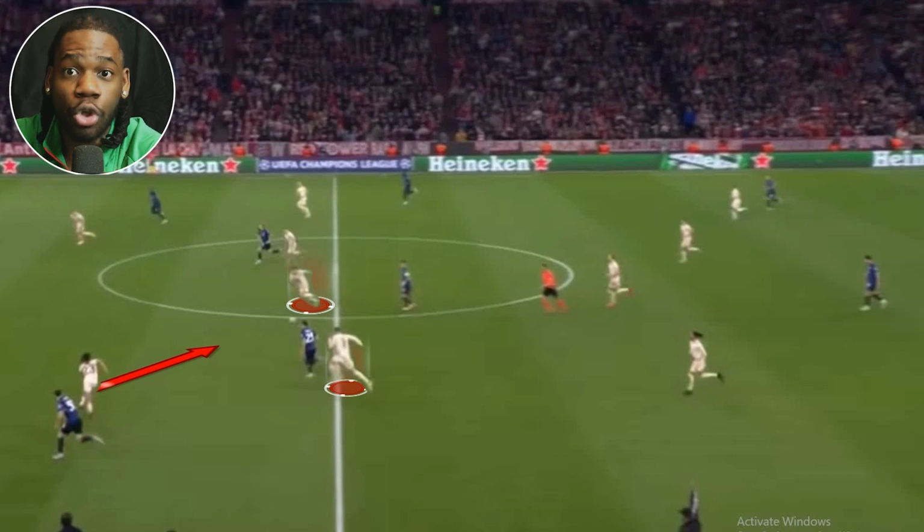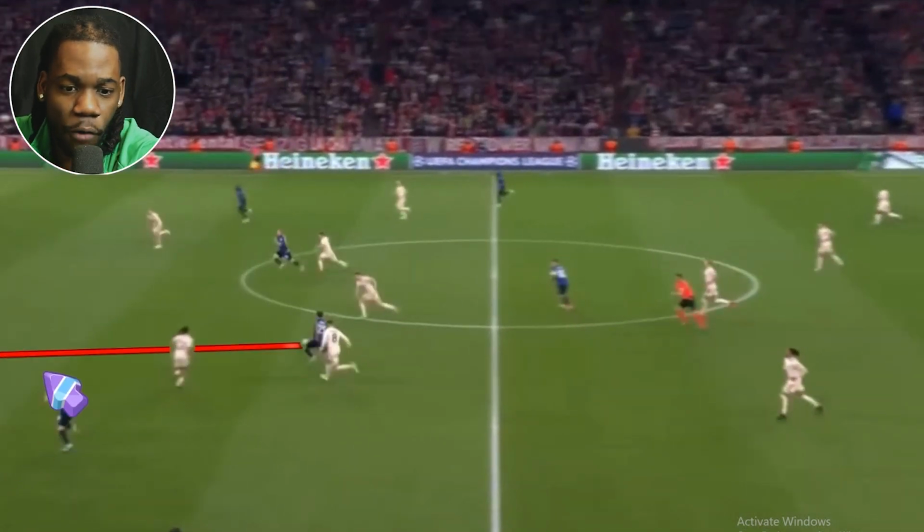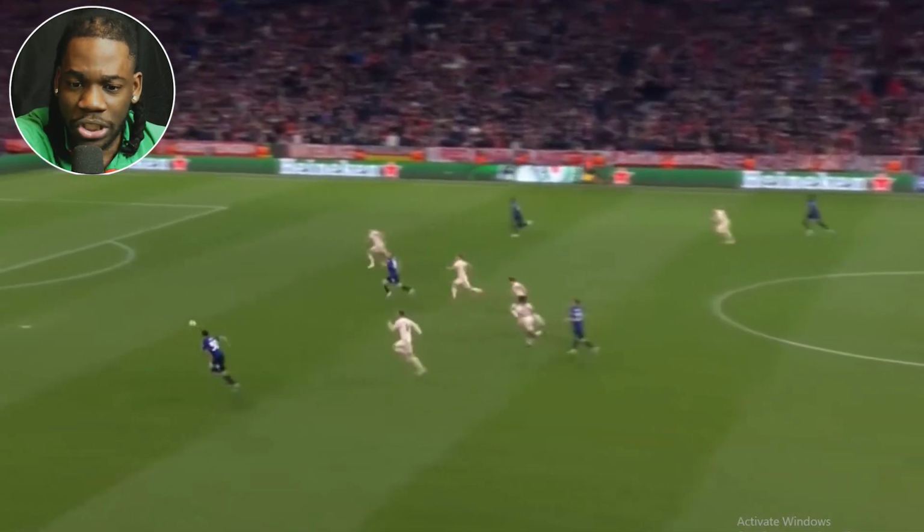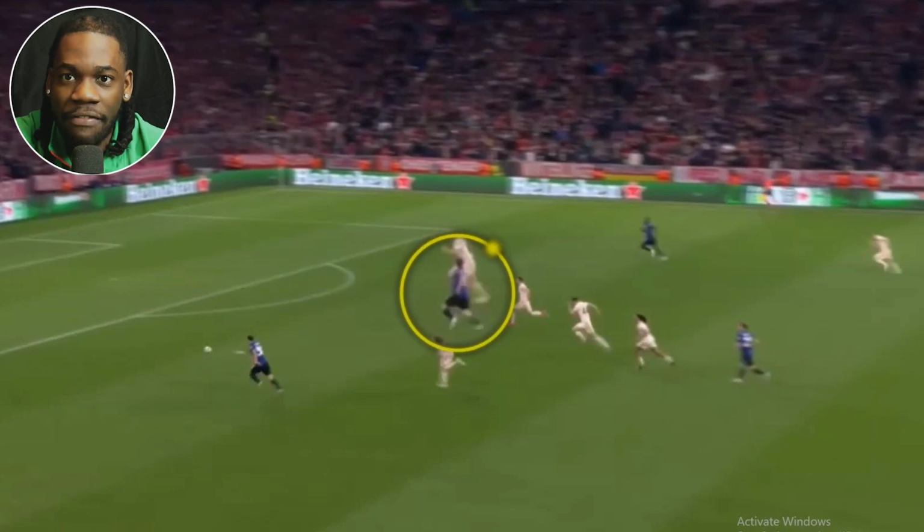Unfortunately for him, I'm going to show the same clip on a different angle. You will understand why he shouldn't have tried to cover. He should have kept running with the man, right? Now look, now he tried to cover. Unfortunately for him, he created a big gap. He left a big gap behind him, which I think Inter was able to really take advantage of as we go forward.